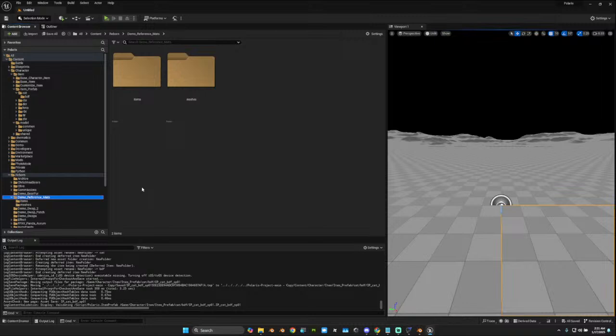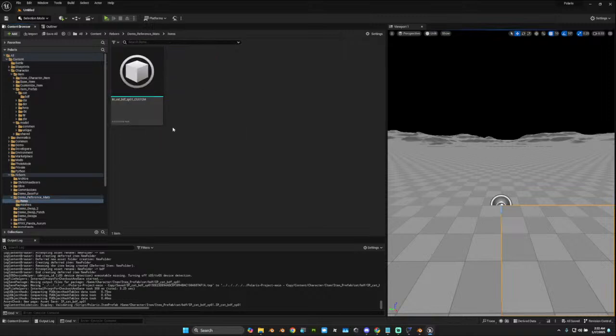So that's really all this mod is, right? I've got a reference. I've got my custom mesh that I made, brought it in. I've got my reference material instance, right? And all of those material instances that are on that mesh right now are all references. So I don't need to include any of those in my actual mod. Those are all in-game material instances. I just showed you how I made that last one, right? Because the other ones are already created. So I have that, and then I made references for the IP.